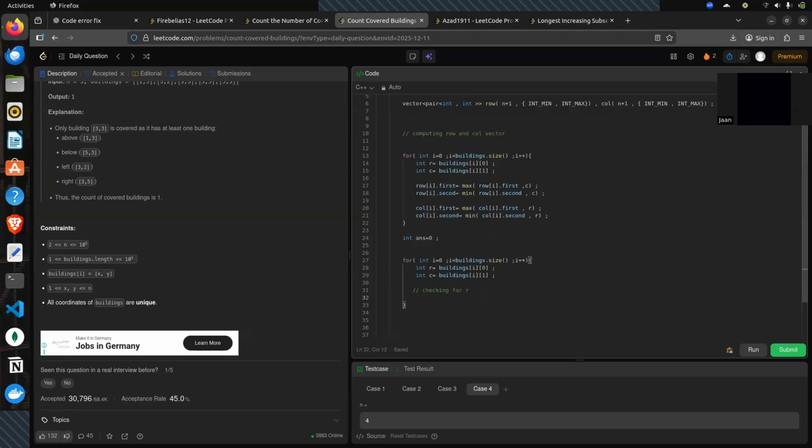Checking for the row: int max column, min column from the row vector, dot first and dot second. If max column is not greater than c or min column is not less than c, continue. Then it is not covered.